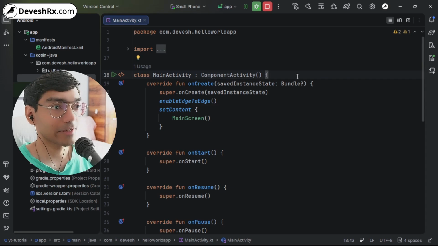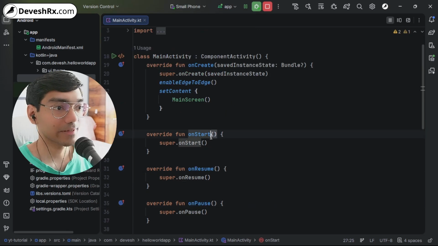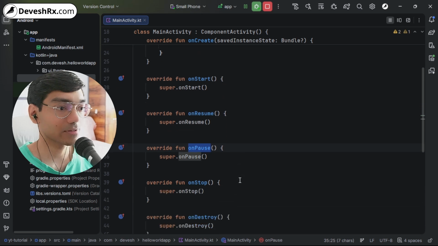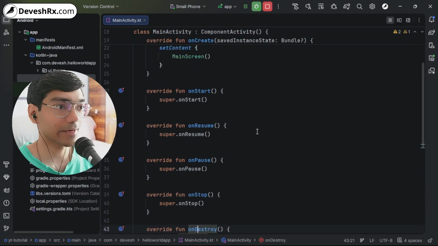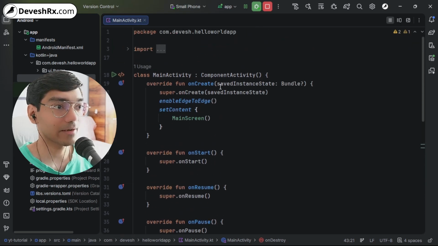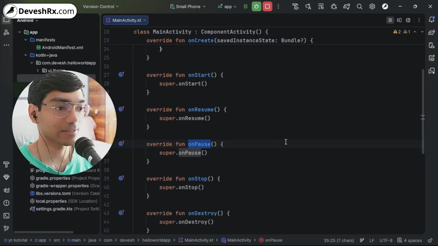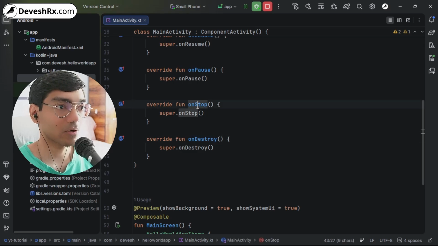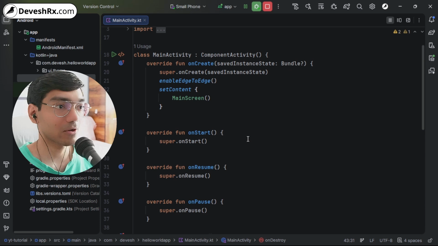And then inside the activity there are multiple functions: onCreate, onStart, onResume, onPause. This is basically the life cycle of an Android activity. So these functions onStart, onResume, onPause, onStop and onDestroy are related to the events of an Android application. Whenever an Android application is created, the onCreate function is called, and when it is paused, the onPause function is called. And as soon as the user destroys or stops the activity, the onDestroy function or onStop function is called. onDestroy is called when a user has completely killed the Android activity. These are called the multiple events or life cycle of Android activities.